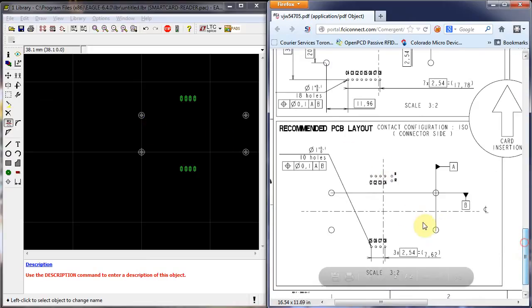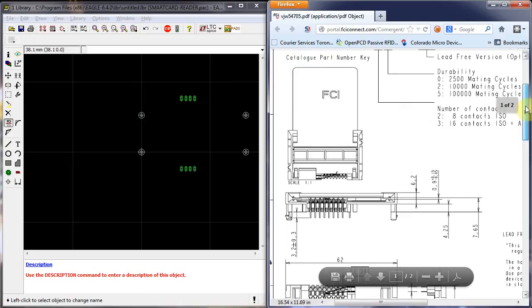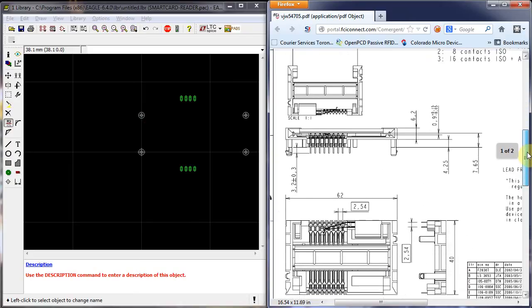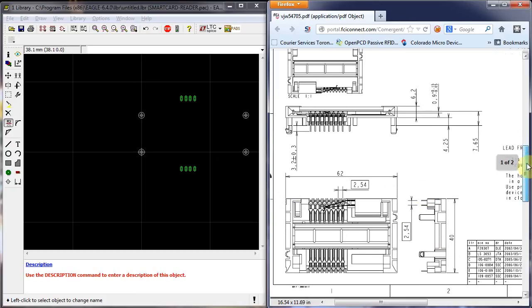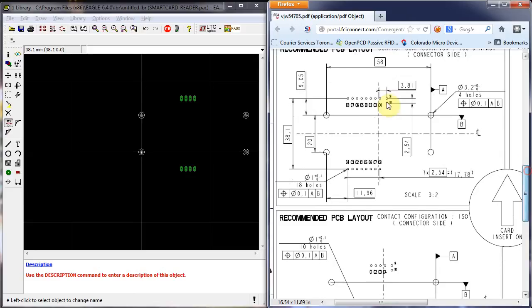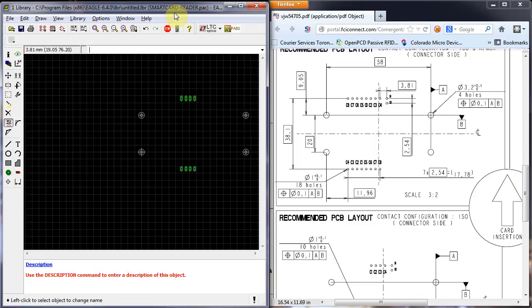Unfortunately, this image doesn't give us the dimension, so we sort of have to infer them from here. So we know the total dimensions is 62 millimeters, and it's about 40 millimeters this way. And I also realized I forgot these extra two holes here. And what I'm going to do is go grid 38.1. That's the offset 0.81. Copy. And again, just copied over.